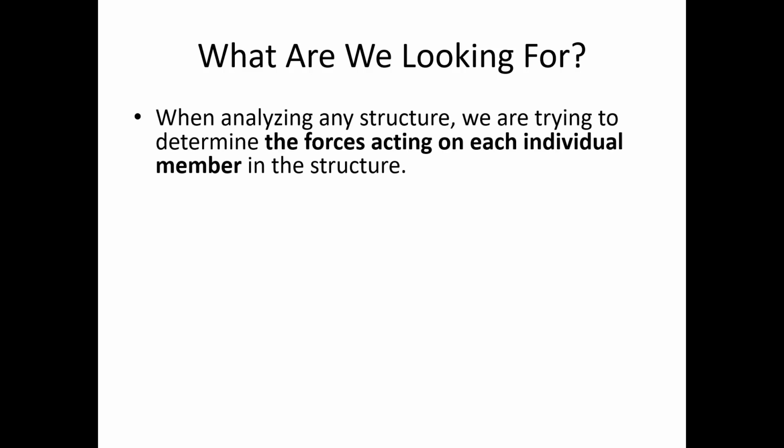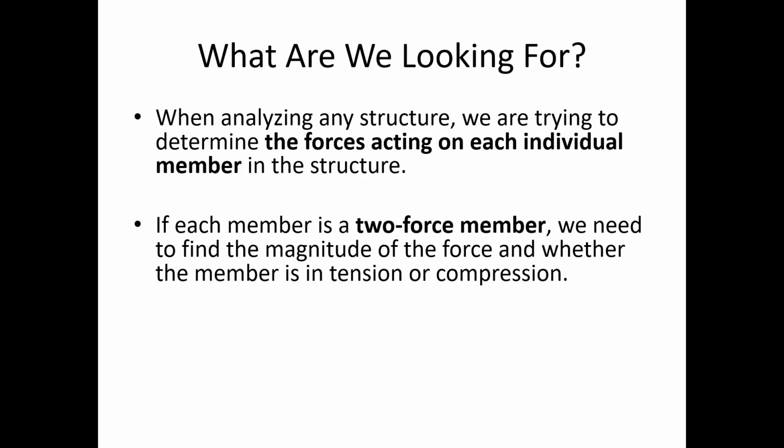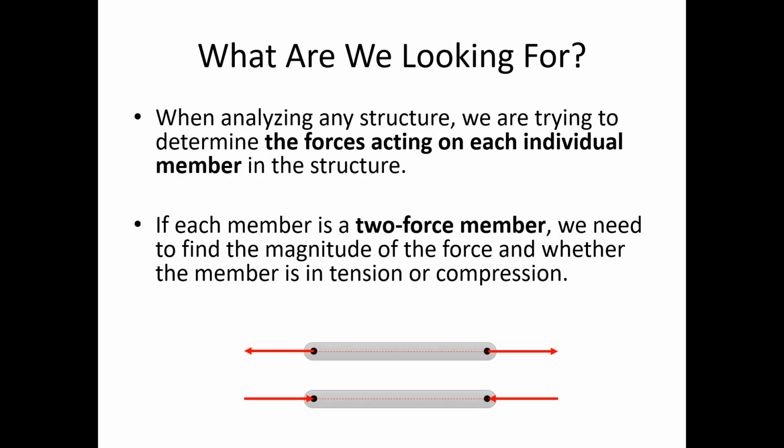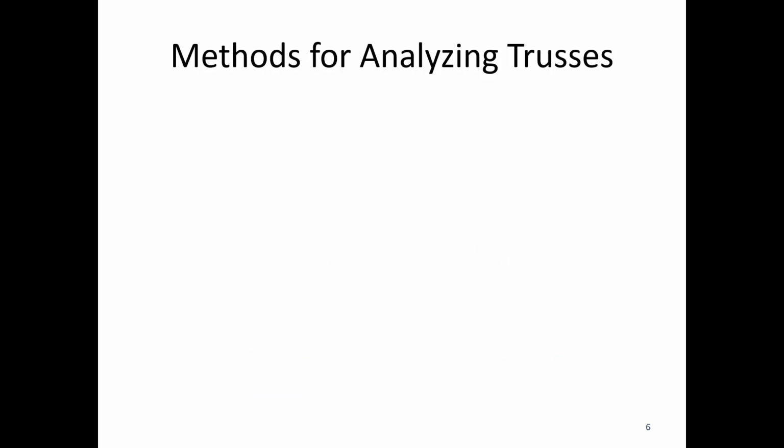All right, so what are we looking for with this? When we analyze any structure, we are trying to determine the forces acting on each individual member in the structure. If each member is a two-force member, we need to find the magnitude of the force, how strong the force is, and we need to determine if the member is in tension or compression, because they're going to react differently. Something might break in compression before it breaks in tension. So we need to identify all those forces in all the pieces, either tension or compression.